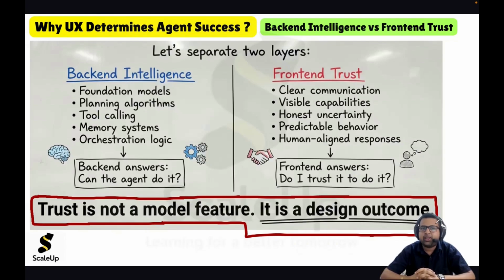But despite it behaving in the right way, the design, the user experience still has a role to play. So the idea is very clear: backend intelligence, we have to sort it. We have to make the agentic AI system respond correctly. That is very important. And equally important is the front end trust.